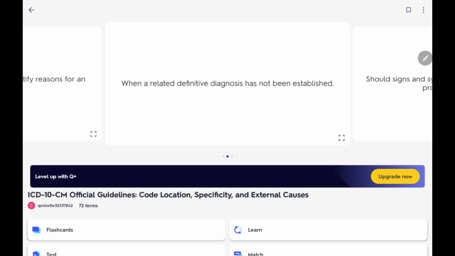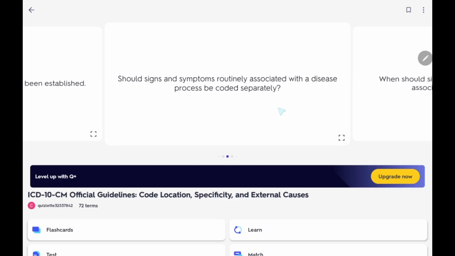So if a definitive diagnosis is not there, not mentioned, then you can take a sign and symptom as the main thing. So the patient is coming with abdominal pain and the doctor didn't mention what it is. Then you will code for abdominal pain only.